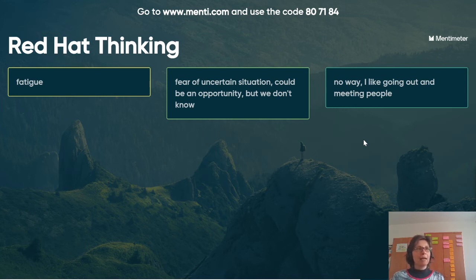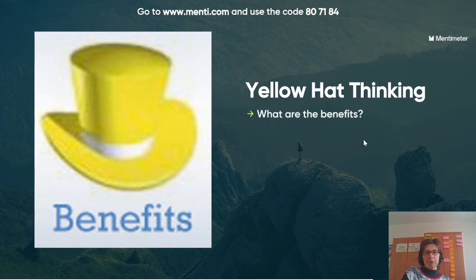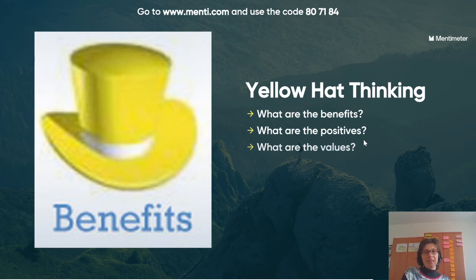Okay, let's move on then, because we still have 3 more hats and some of them might be explored more deeply. Let's go to the bright side. Sunshine, happiness, yellow hat thinking about the benefits. What are the benefits of working from home until the end of the year? So in longer term at least. What are the positive things about that?